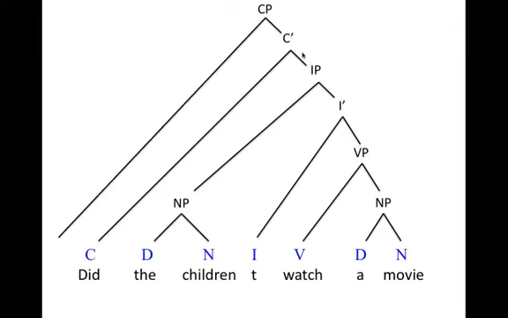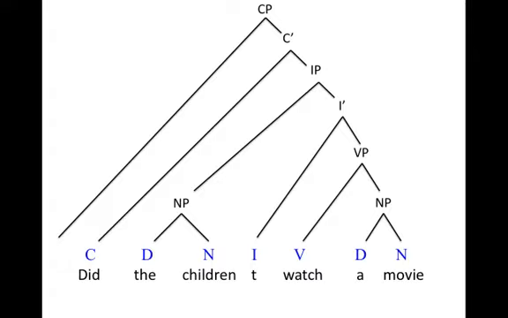Now, the one thing that you're going to notice, because we're actually done with this tree, is that it seems like we have an empty space over here. So there's nothing in the specifier of CP. That's actually okay. The way we're dealing with it in this class, we're allowed to have parts of the tree which don't have an element that's filling it. Now, the opposite is not true. In other words, we cannot have an element that's not attached to something. However, we can have part of the tree that doesn't have anything filled in it. We're going to see in the next videos coming up that something actually can go in that space. It just is that it's not happening in this particular tree. So as far as we're concerned, this tree is completed. Did the children watch a movie?